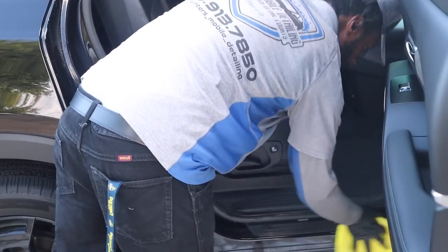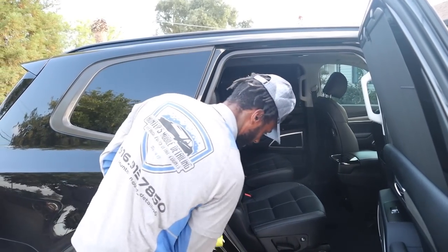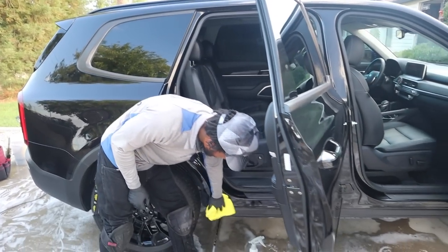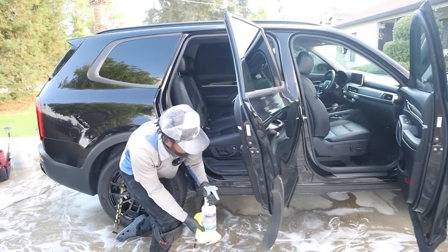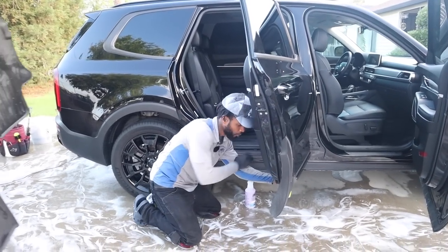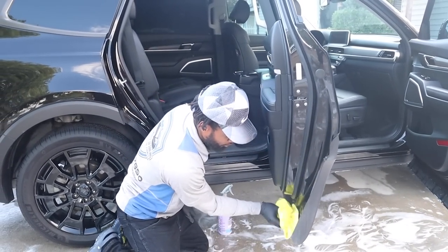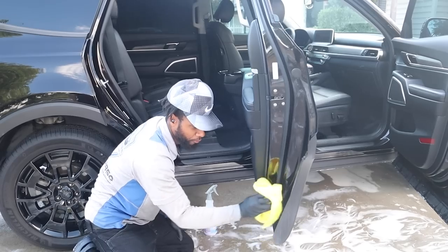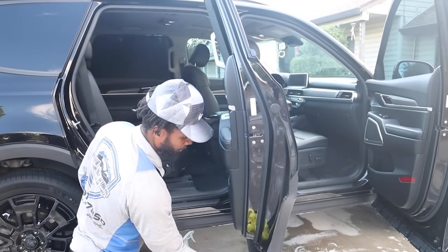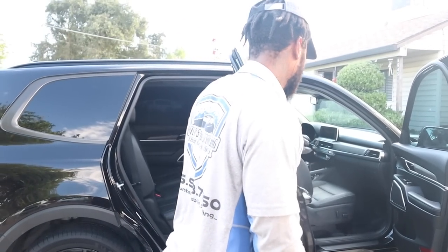How's the maintenance going, Wayne? It's going. I'm invested, even though it took a lot more time. It's still a reoccurring customer, so it's not going to do nothing but make my job easier for the next one. If I start looking at it like I'm way behind, then of course that causes stress and anxiety. So at this point I'm relaxed. This is their first reoccurring appointment right here, so from this day forward it's going to be easier. I wouldn't even call this a maintenance anymore — this first one was the detail.